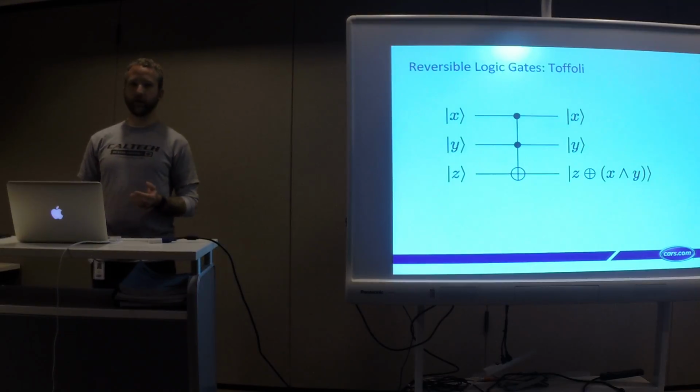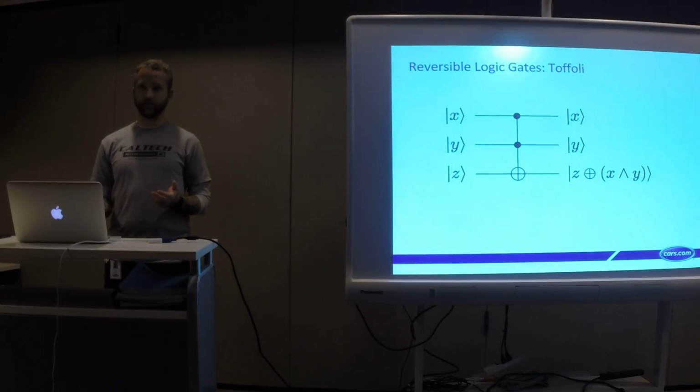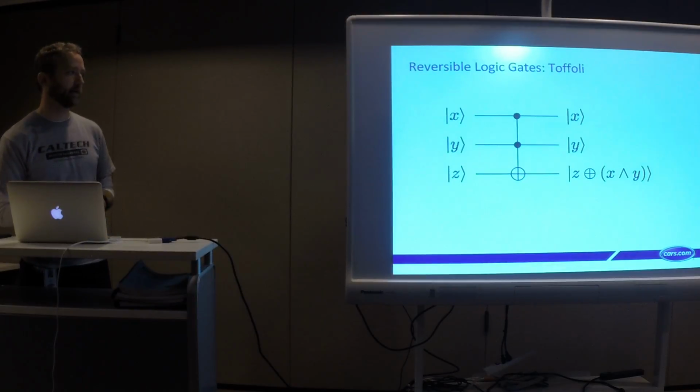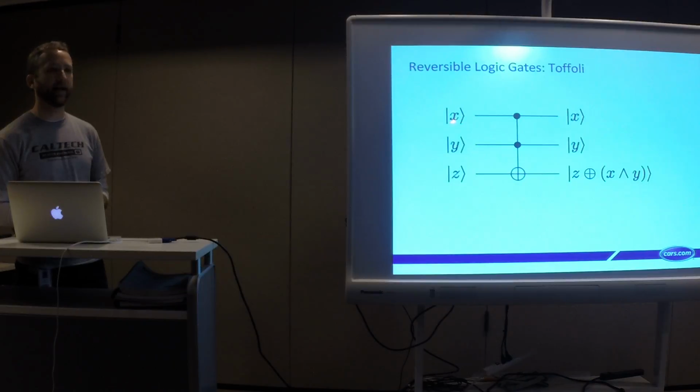So that kind of gate is not allowed in a quantum circuit. So we can get around this though. So Toffoli gate is a reversible gate. We could have a quantum analog of this. Quick note on this notation, this is called Ket notation. I don't think it's too important for us to get into Bra-Ket notation, but this basically just represents the state. So the state of bit x.